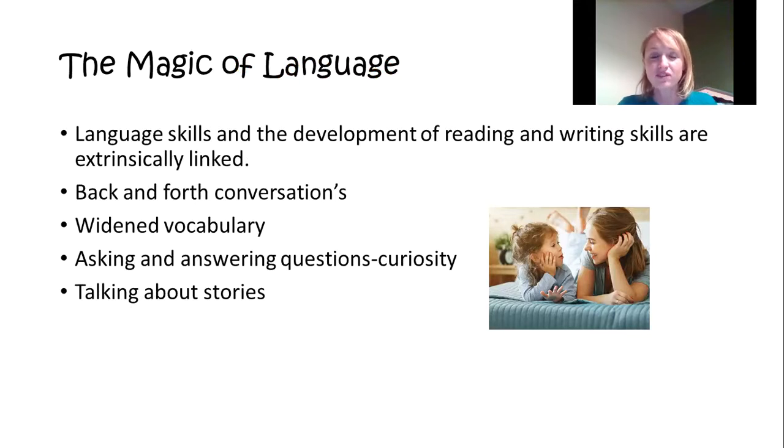Just before we begin really thinking about the phonics, as I've spoken to you before when the children were in the nursery, just how important language is, and actually in the new curriculum that you've all received a letter about that we're following now. We're an early adopter, so hopefully it'll be coming in for all schools next year. There's even more emphasis now on the importance of language, building children's vocabulary up, hearing lots of words every day, many times, so that they can embed that language into their long-term memory and begin to use that as well. And there's often gaps between certain areas where children may come from.